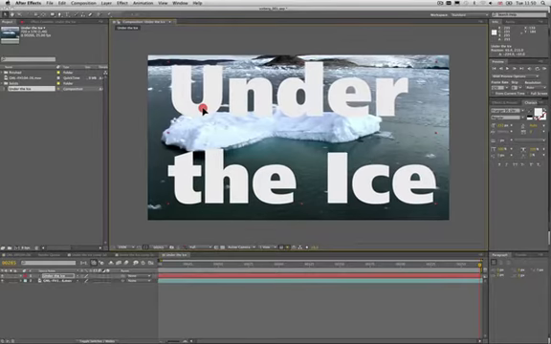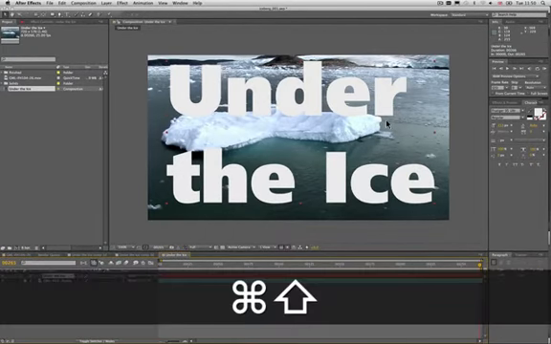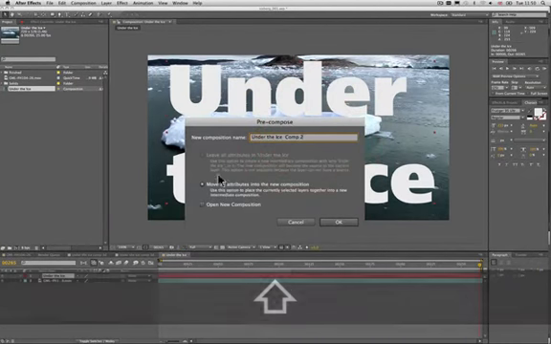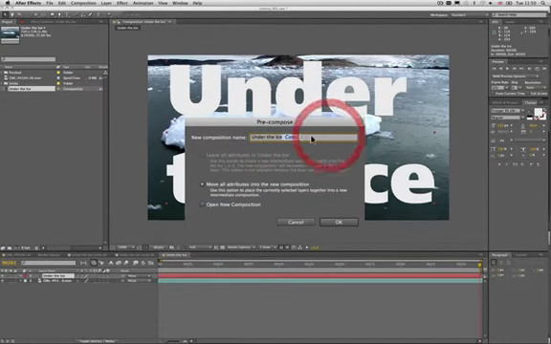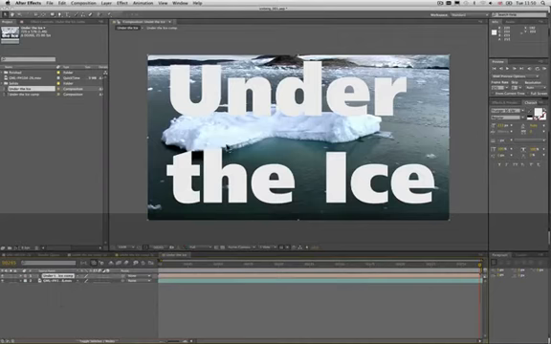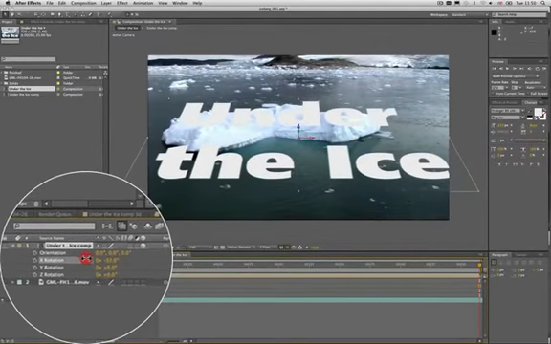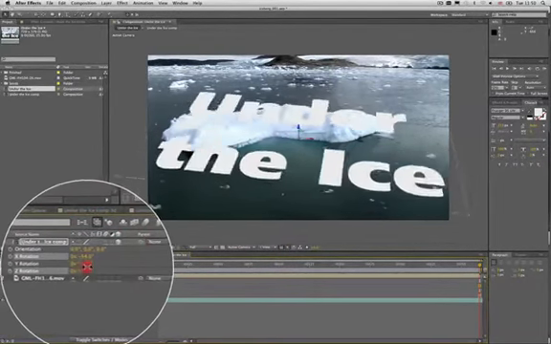And then the first thing I'm going to do with this piece of text is pre-comp it so that it fits the full frame. So we do Command-Shift-C, and we move all of the attributes into the composition. Let's just call it Under the Ice Comp. Okay. I'm then going to, at the end of my footage, convert it to 3D and then rotate this comped layer into place. So I'm just going to press R, and using my X rotation, I'm going to find about the right spot that we want it to be.